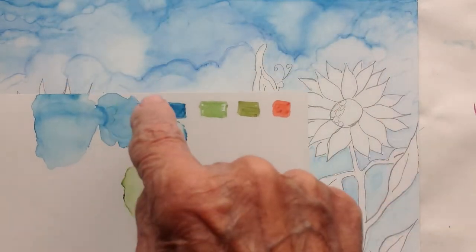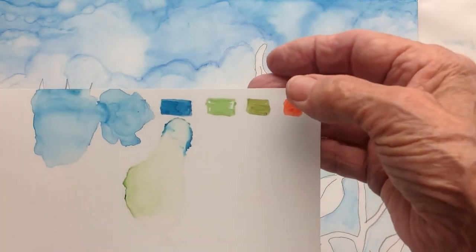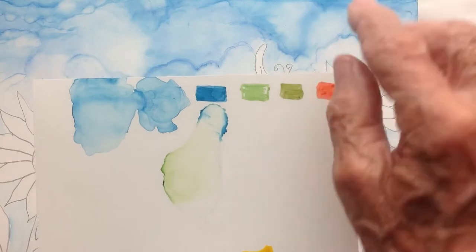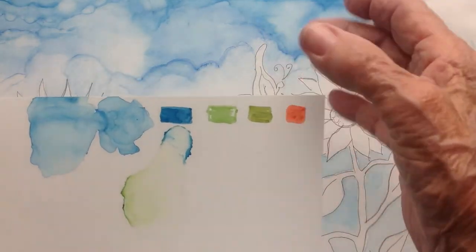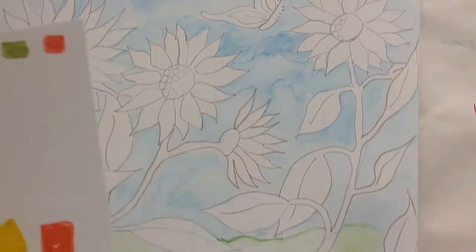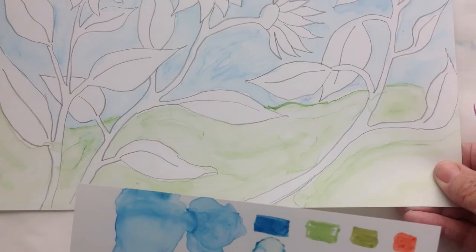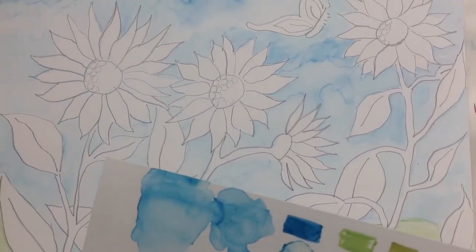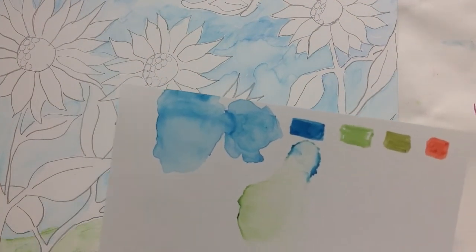But yesterday's was this palette. And I didn't end up using the orange at all. I just ended up using these three colors. And I made the blue background, and then I made the green foreground background, I call it, because it's in back of the sunflowers. And so this is the backdrop for what I'm going to do that's much more dramatic.